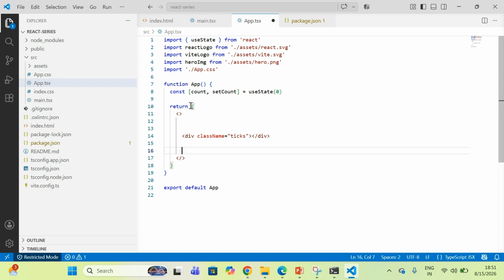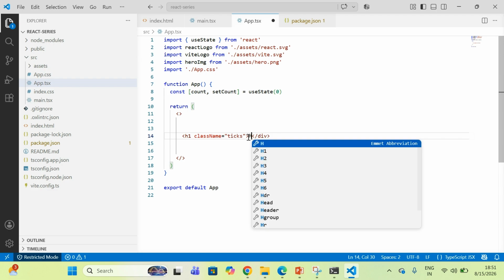So let's just choose a simple h1. Let's use only one tag.